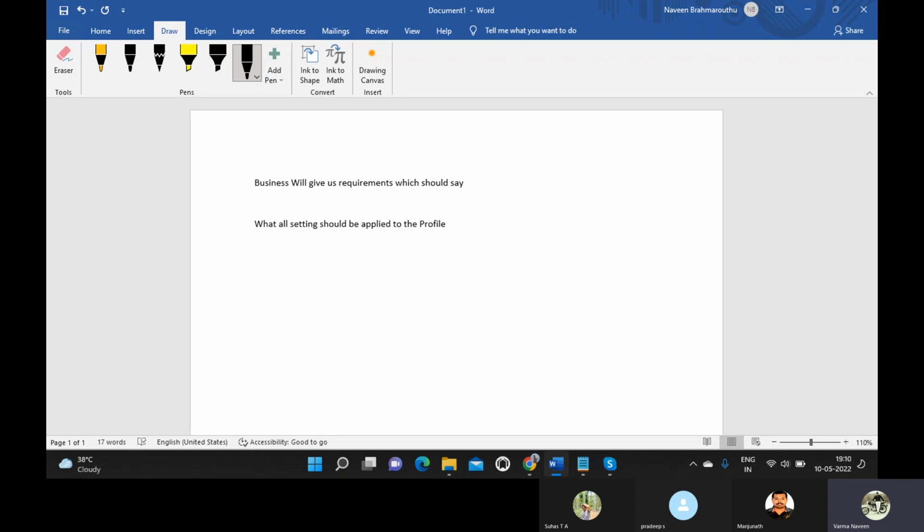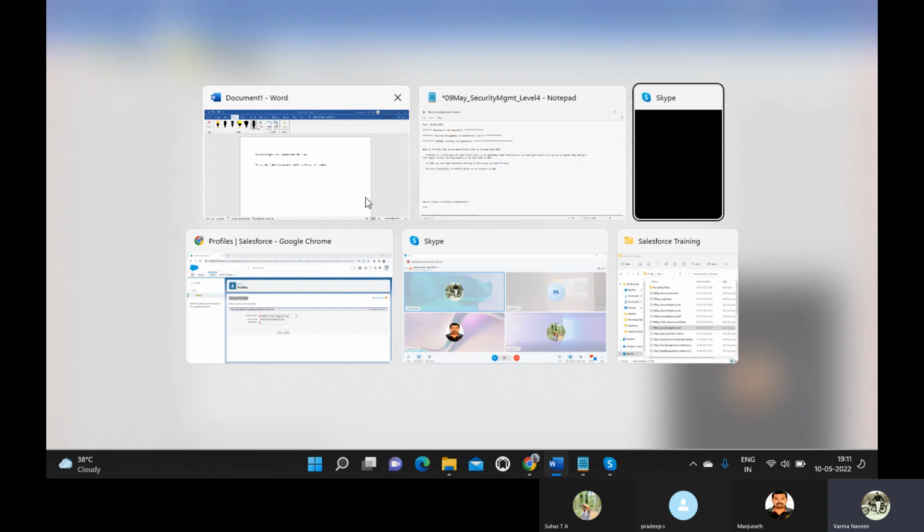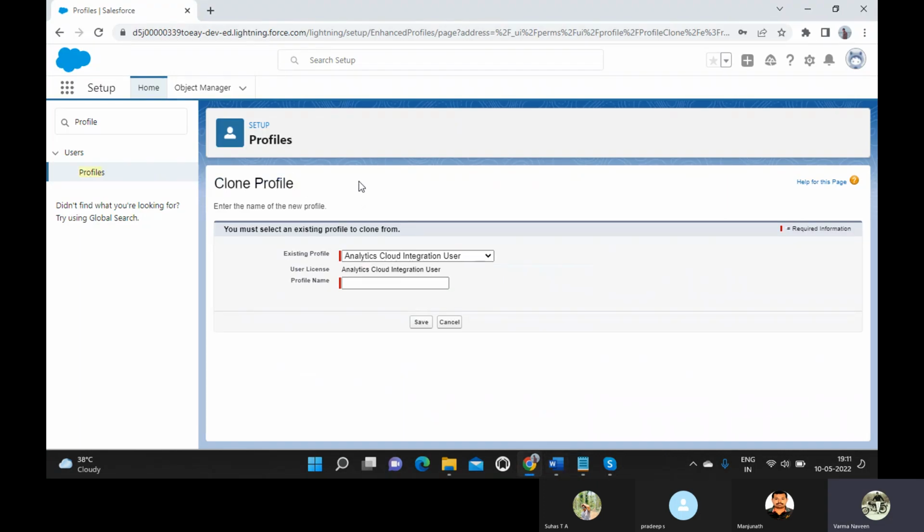This information, however, we get from business, right? Based on that only we will create. But to start creating a profile, we have to clone it from an existing profile. Okay, let's try to clone.